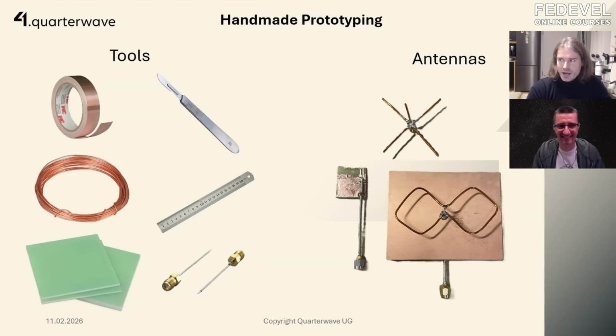I will show you how you can overcome the struggle with practical things that we use in our daily work. As you can see here, our daily work is to make antennas, also as a handmade prototype. Sometimes it's faster than making a proper design. You go with a copper foil and a scalpel, cutting the antenna, and then you get very fast results. But you also need to understand the basics of the antenna.